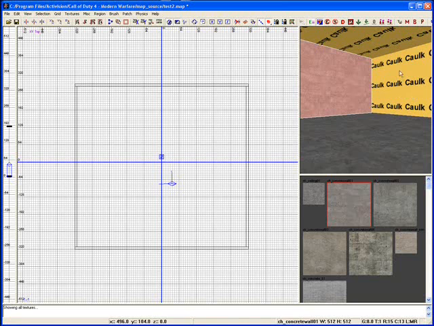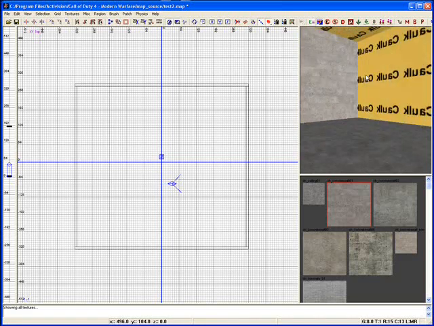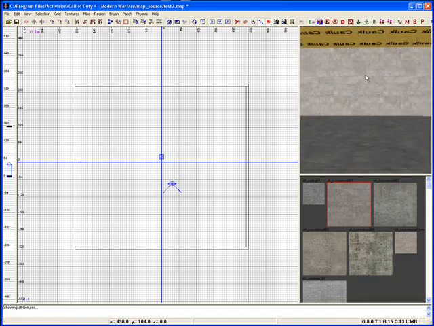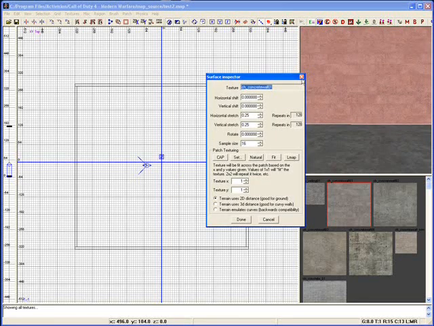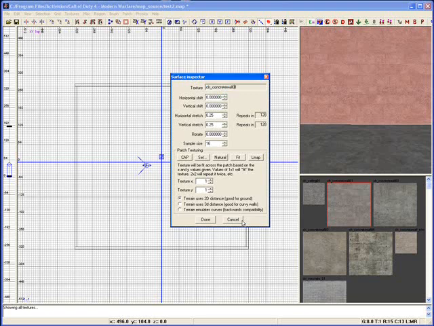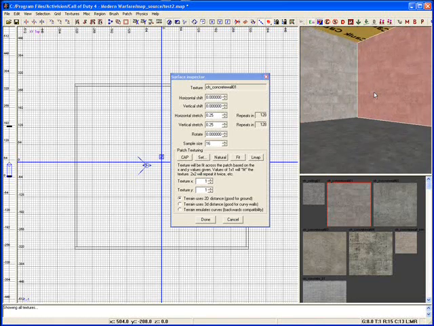And now I could just deselect and apply it there, but there's a quicker method. I can hold down Control, Shift, and the middle mouse button to apply the selected texture to a wall I'm clicking. Nice and easy. Now, to adjust these textures, you could actually hit the S key and pull up the surface inspector and adjust the horizontal stretch. You can try and fit one texture into the whole surface. You can also change the size of the texture and the shifting. And actually, I believe if you click in here on the surface, hold the shift and use the arrow keys, you can see I'm shifting the texture around. Now that's important later if you want to, let's say, line up a door texture.